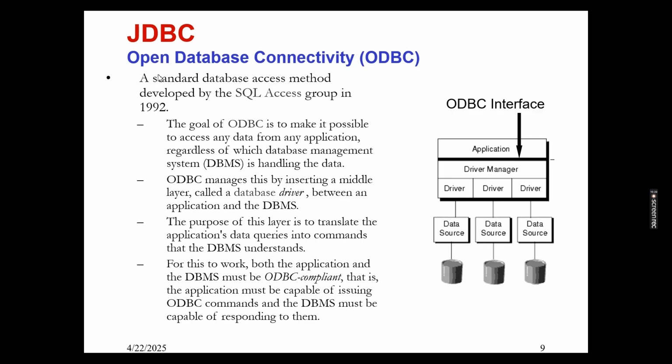ODBC stands for Open Database Connectivity, and it was introduced in 1992, and most of its databases are old native databases. We need not know the commands of ODBC. We only create the data source name, specify which database we want to connect to and what the synonym for the database is. We create those, and we can use that within our JDBC.